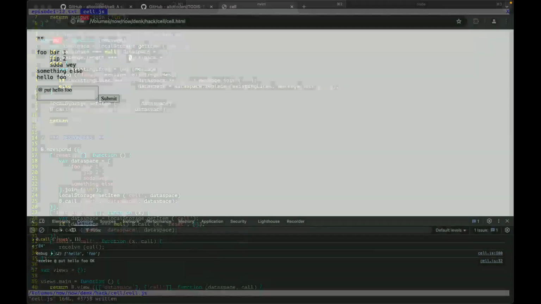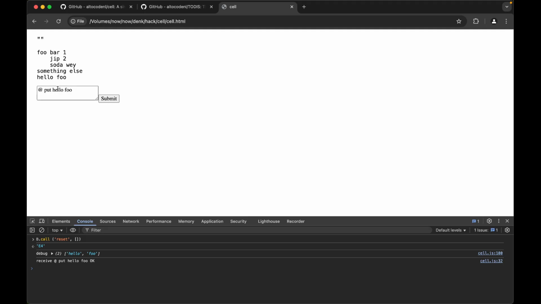If I am putting hello foo, I need to find hello, not hello foo, because there could be hello bar, and if I set hello foo, it will get replaced by hello foo. So I need to find one less than the value. But it's not always the case, right? How much should I delete?